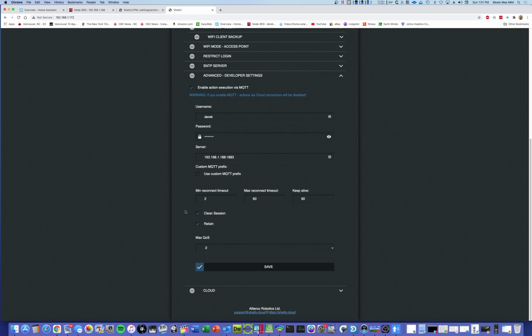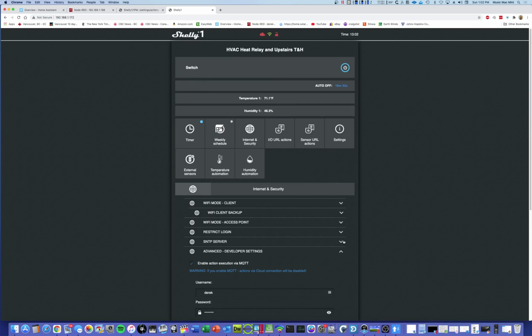And down here is your QoS. So QoS 0 is, it just broadcasts once, and if the MQTT broker that's tied to Home Assistant gets the packet, then you're good, and if it doesn't, it just doesn't try again. 1, there's intermediate level of handshaking, and 2 is a guaranteed transmission, but it can be slower and take a lot more data on the network. So I only use it for key devices, and this device is controlling my furnace, so I want it to be really, really reliable. Anyway, back to this document.